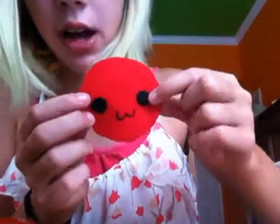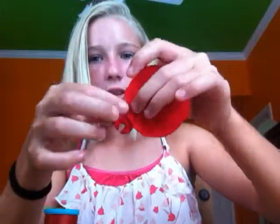So here's mine. This part's optional, but if you want, you can take your white thread and sew on a little highlight in the eyes. Now take your red thread and attach the claws to the back part of the body like this.